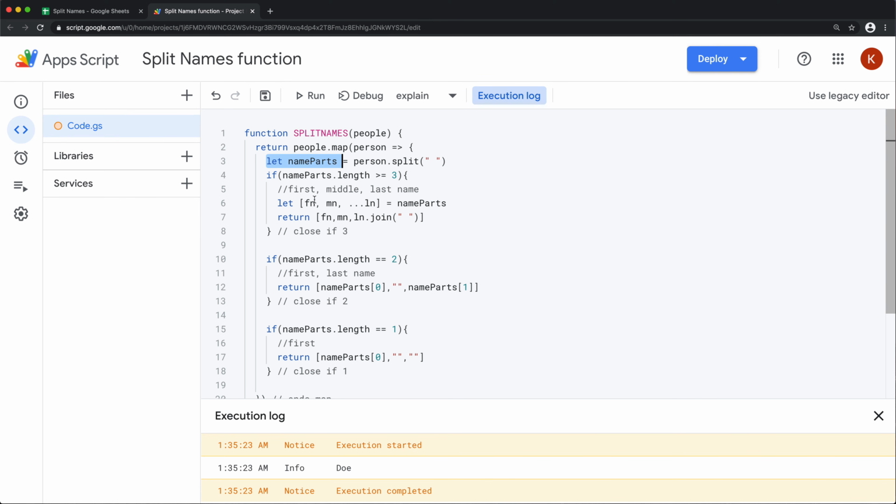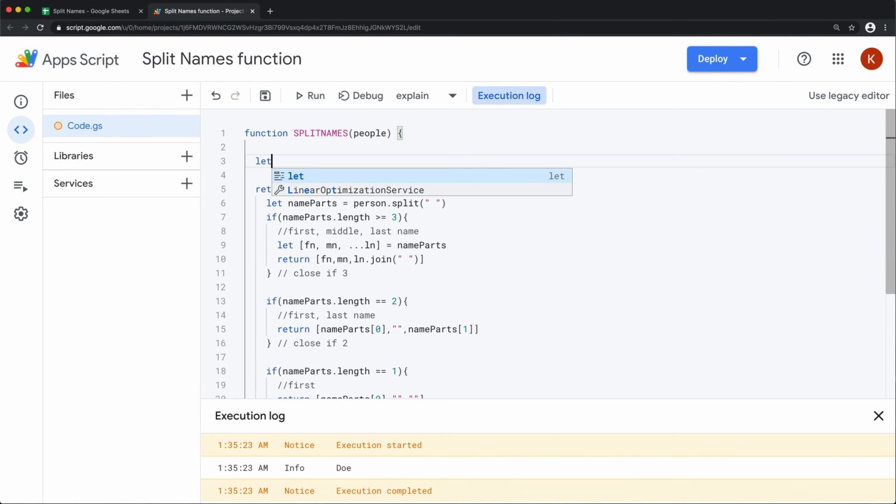So what we need to do is try to get all these declarations outside of this loop. So I'm going to get on top here and do let name parts. That's one of the variables here. So once we declare it here, we can then remove the let from here and then use the variable name parts.